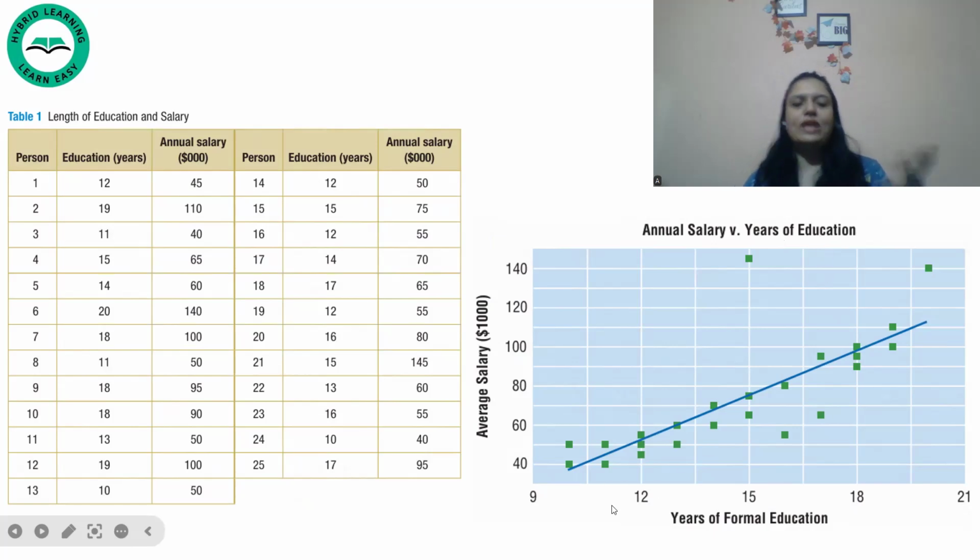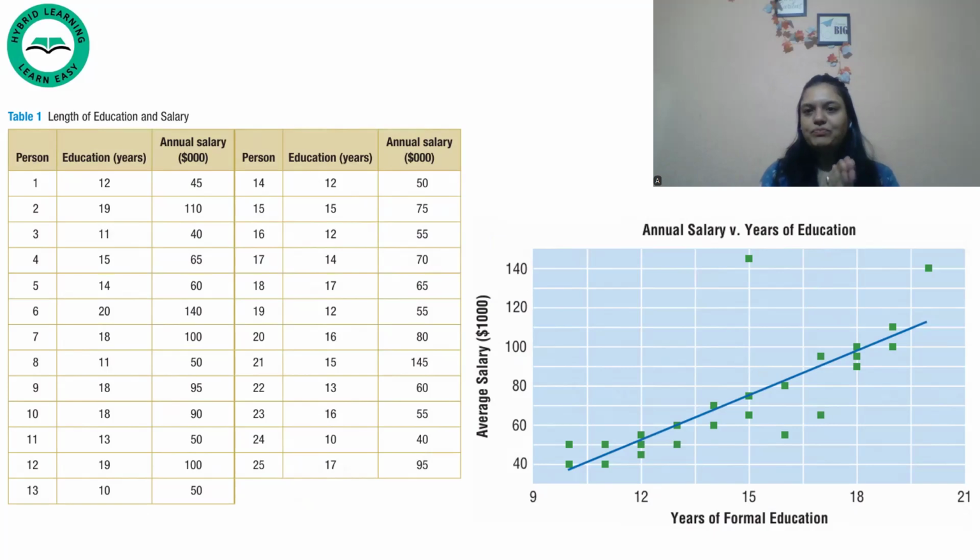Now, without plotting the data, if you think about it, the people who have more formal education will have more salary, right? More annual salary. That's how we think. The more the education, the more the degree, the more the salary will be there. So basically, we will have a positive correlation as we studied in the last part. So we will have a positive correlation. But if you see this graph here, right?